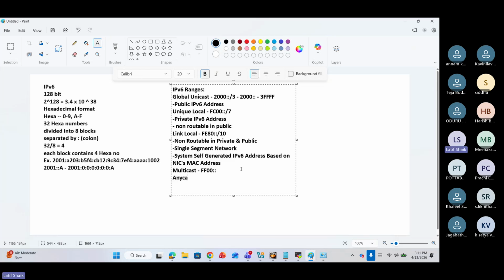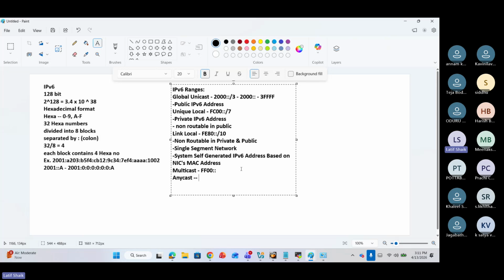One more is there, anycast. What is this anycast? Normally in IPv4, we have a broadcast. The broadcast address of IPv4 is 255.255.255.255, meaning all four octets are 255. That's the last number in the IPv4 address space, a global broadcast address. But broadcast works only up to the local level. Broadcast doesn't cross routers.